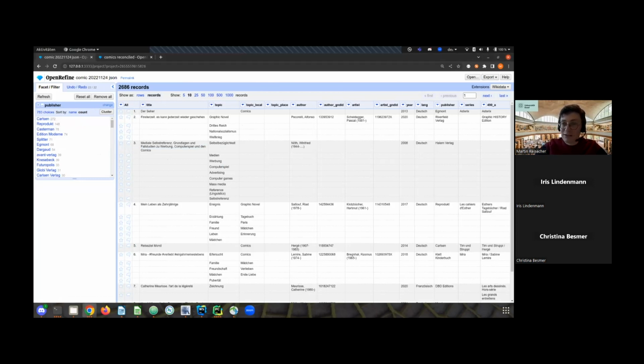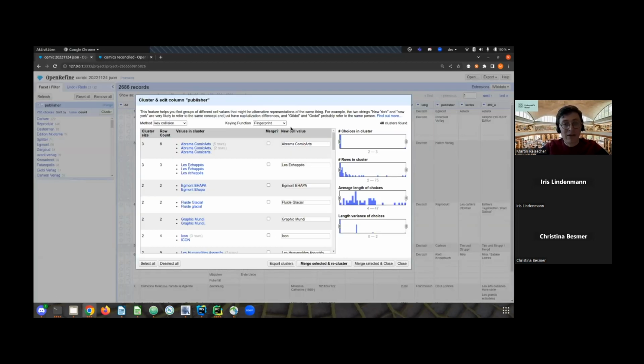But it would be great if there would be also some automatic processes for cleaning our data. So within the menu, within edit cells, we have a cluster and edit functionality, which provides a lot of different algorithms, which you can even fine tune to cluster your data.